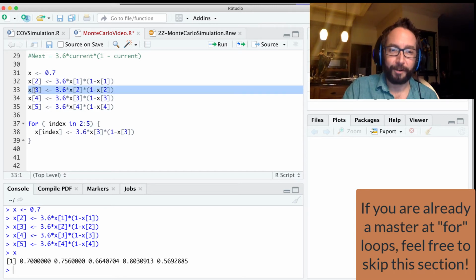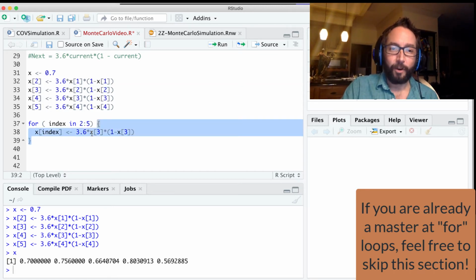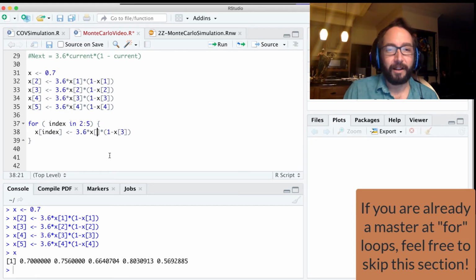I'll essentially reproduce this part. So all I need to do is tweak what's inside the square brackets on the right-hand side of that left arrow. And it's always just index minus 1. So if I see a 3 on the left, I see a 2 on the right. If I see a 5 on the left, I see a 4 on the right. Index minus 1 will make that reference correct universally. And so there we go. That's going to be my for loop.